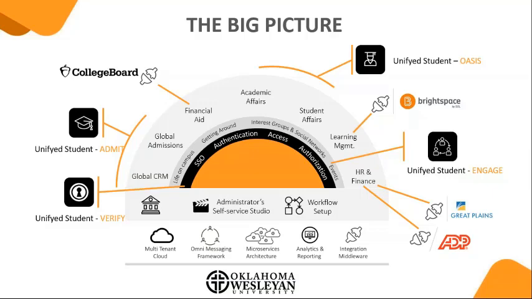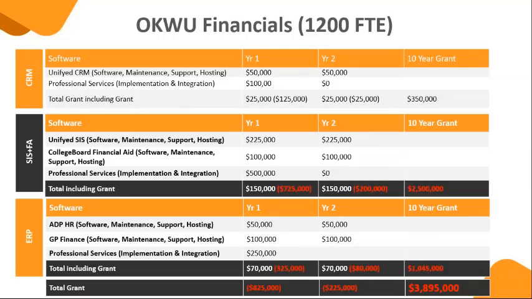So can we go to the Oklahoma Financials, which I think was 1 slide before this? So here you have a slightly bigger institution, but pretty much the same size. And you get a rough sense of the numbers that are very similar, slightly different, within this particular organization. But this gives you a more accurate sense. Now, the grant program that we issued said $1 million up to that's 1 year. So as you look at the 10-year program, even for a smaller institution, the grant support can be pretty substantial.